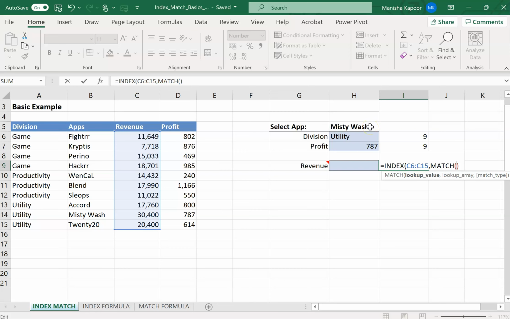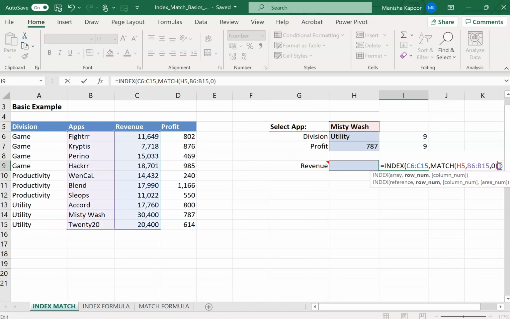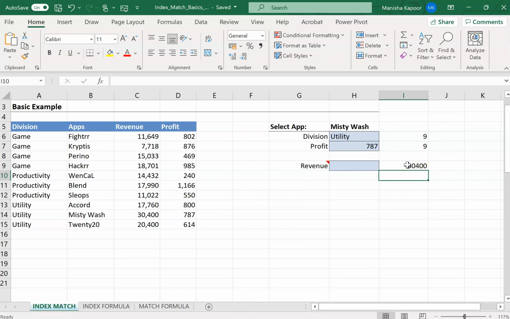So what is the lookup value? Misty Wash. And what is the lookup array? What is the column from where I can get the Misty Wash product? Here it is. Then I want it to be an exact match, and I close the bracket. So I get the revenue.